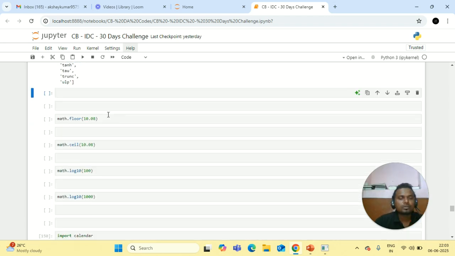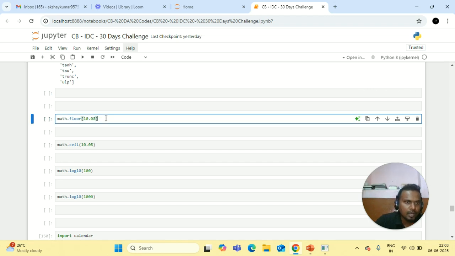So let's look at an example. If I want to calculate the floor value of 10.08, I'll write math.floor of 10.08. Floor is nothing but the value which is below for a round off.